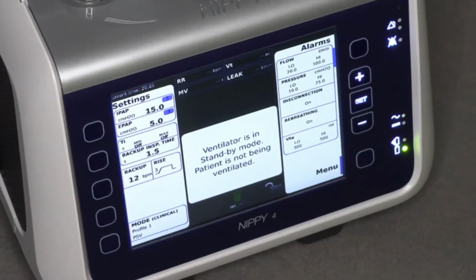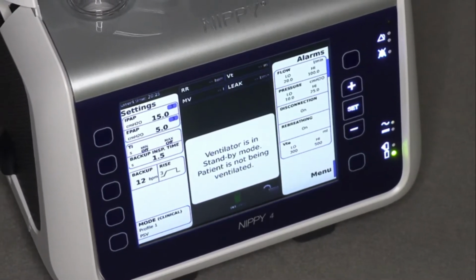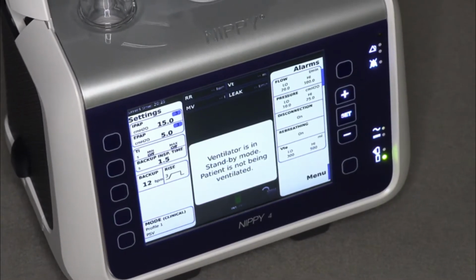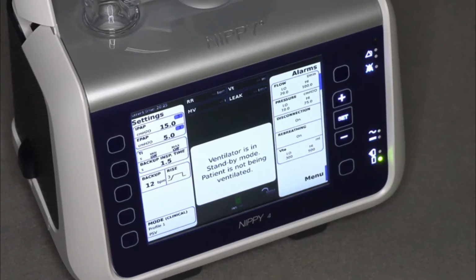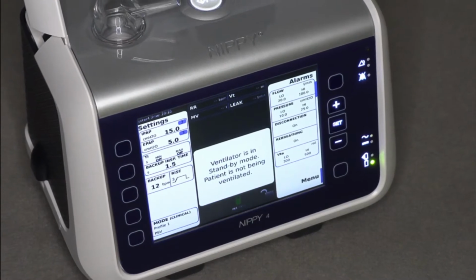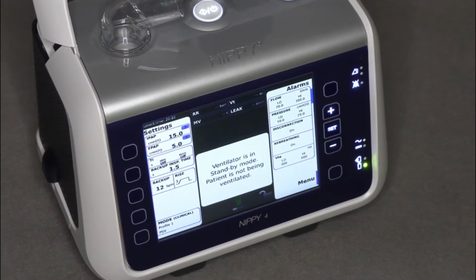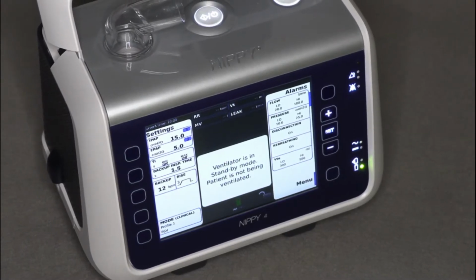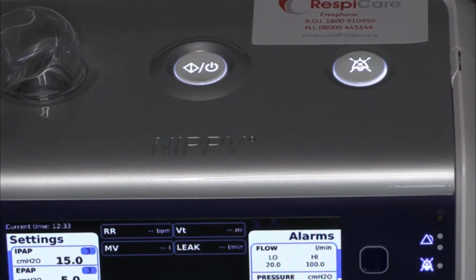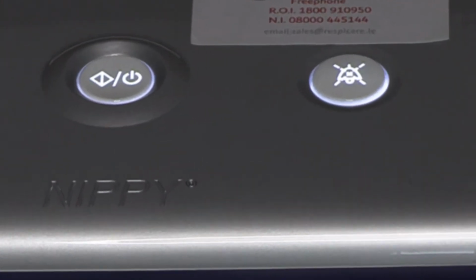On the fascia panel you'll see the large display screen surrounded by buttons with various symbols. Most of these buttons are for adjusting various prescribed settings on your Nippy 4 and are intended for the clinical staff. But you don't need to worry, all of the settings on your device will be preset and locked, so that even if you accidentally press a button that you wouldn't need to press, you won't have made any adjustments to any important setting. On the top of the therapy device, close to where the tube is connected, you'll find the power button and the alarm mute button.